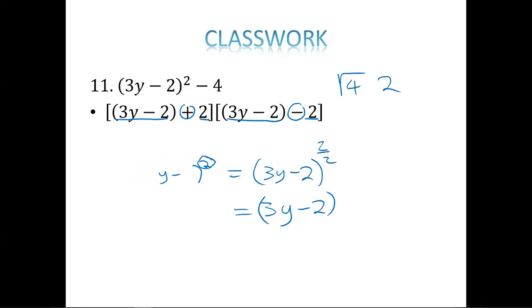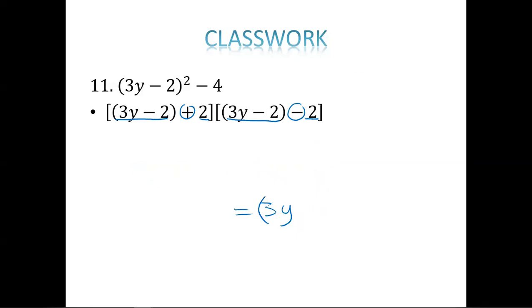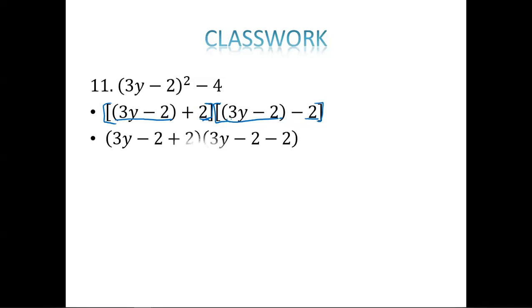Okay, now in the next step, I'm simply going to simplify what is inside these big brackets by just getting rid of those smaller brackets, okay? Please note that for this term here, this bracket and that bracket, because there is no variable multiplied by them, I can just drop those brackets and just change the bigger brackets to smaller brackets.